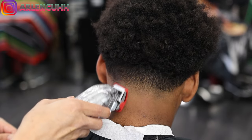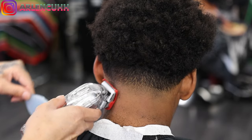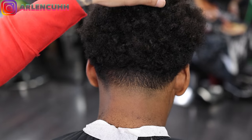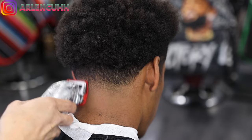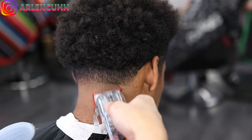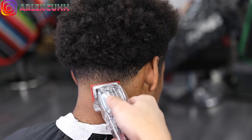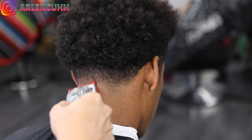With the zero guard we do open just to lighten it up, then close, then halfway — play with the levers to however you want it to look. Use the corners a lot, especially in tapers. I'm cutting his hair to the left because his hair grows that way — you always want to do that because it makes it look cleaner when you cut against the grain instead of straight up.